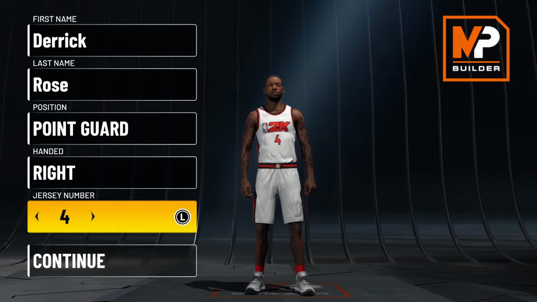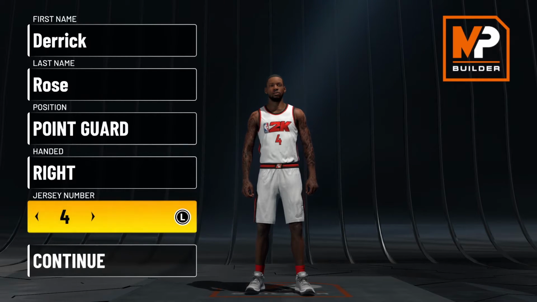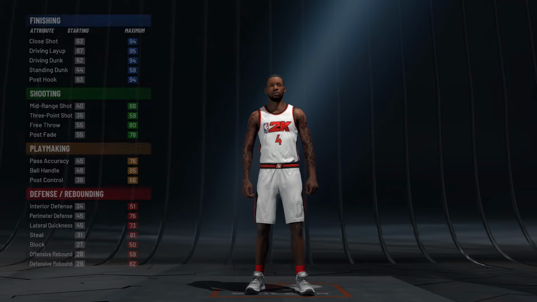He has an 86 speed and acceleration. He has an 89 vert with a 50 strength. And then as far as his badges, he has 13 into finishing, 10 into shooting, 20 into playmaking, and one lonely defensive badge. So let's just jump right into making this build for you guys.